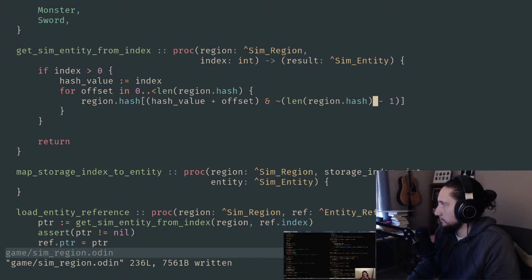So after we figure out where we're probing, we're starting at some place in the array, right? And when we get to the end of the array, we want to wrap back around to the beginning of the array because we didn't start at the beginning, so we need to check there. So what we're going to do is mask off those high bits, and we're only going to use the bits that would actually map into the array.